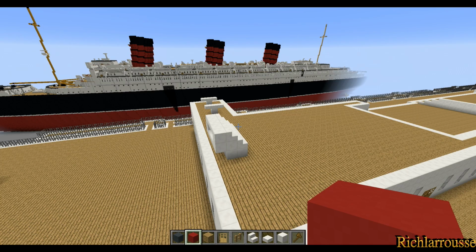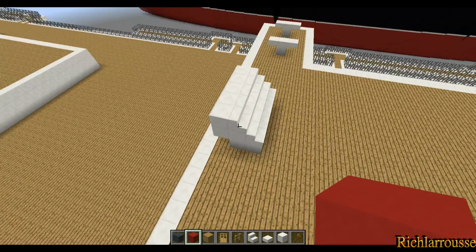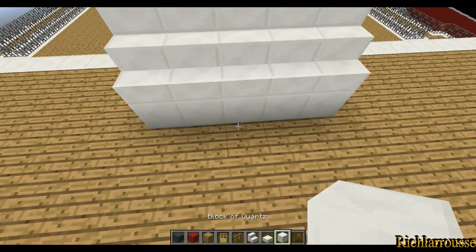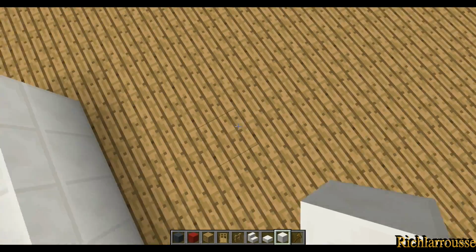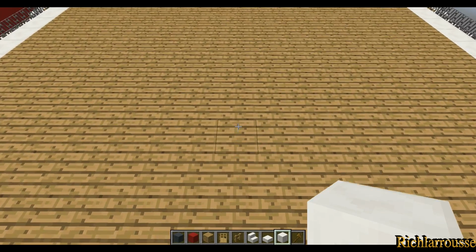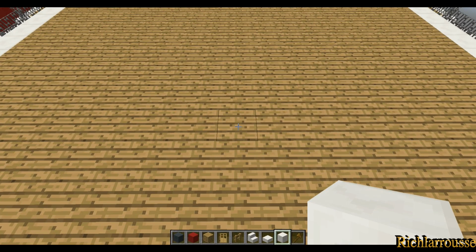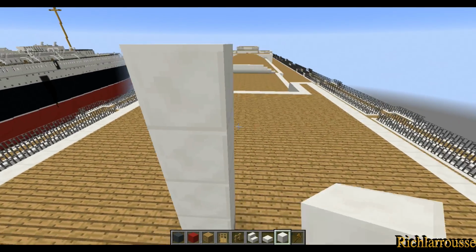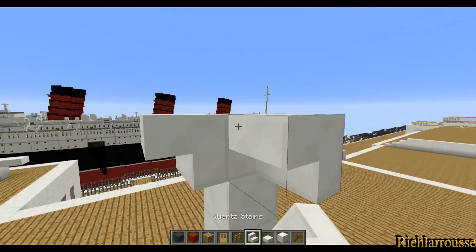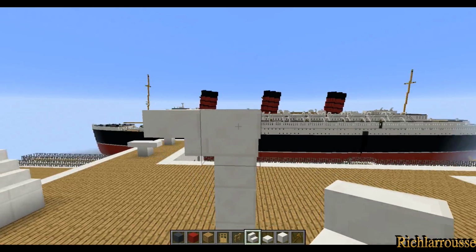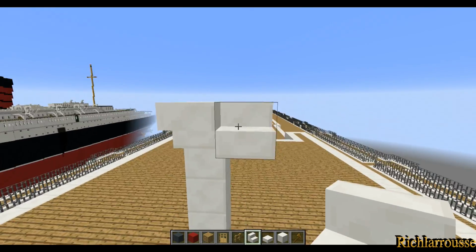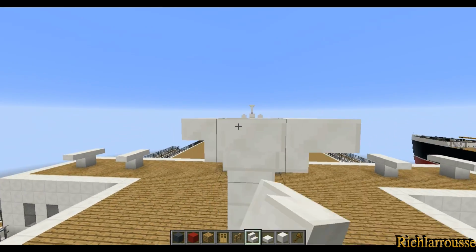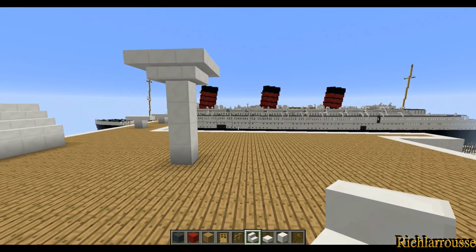And then what we want to do is behind that little scoop we just built, we're going to leave a 9 block gap. So from the centre block of the back, there we go, 1, 2, 3, 4, 5, 6, 7, 8, 9. And on the 10th block we build an antenna, which is 5 high, so 1, 2, 3, 4, 5. And then around the top we add our stairs again, makes it look a bit silly, but of course silly is how we go. So there's our antenna like that.